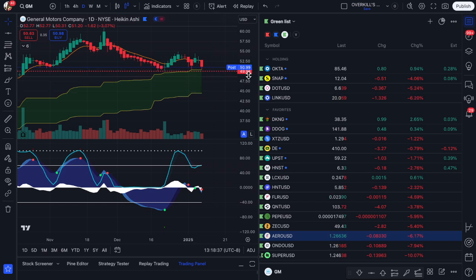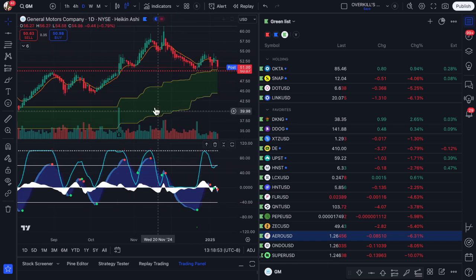I definitely set your stop loss. Call it 49.90 tomorrow. You got the red dot print today, so something to be a little concerned about. Just make sure 49.90 holds. If you guys get a red dot, you should set a stop loss. Put it right there just below 50 at 49.9 on GM.